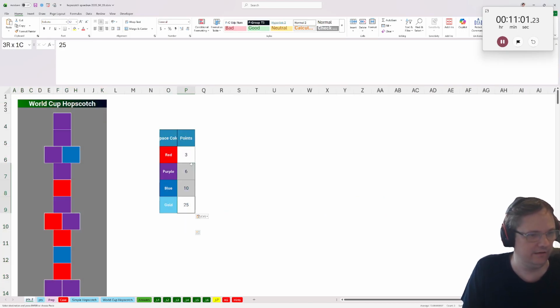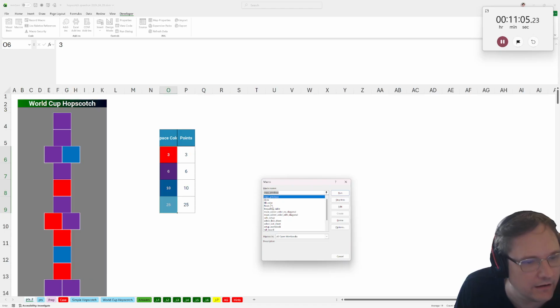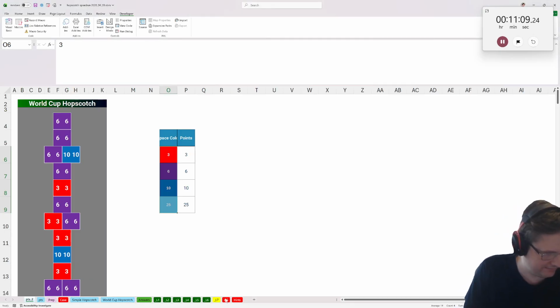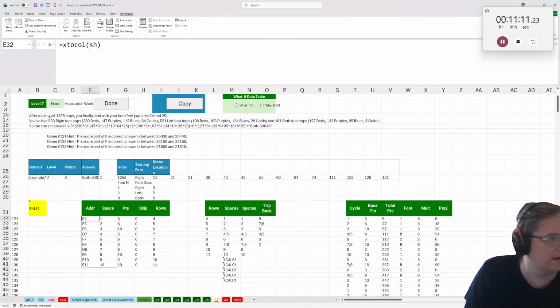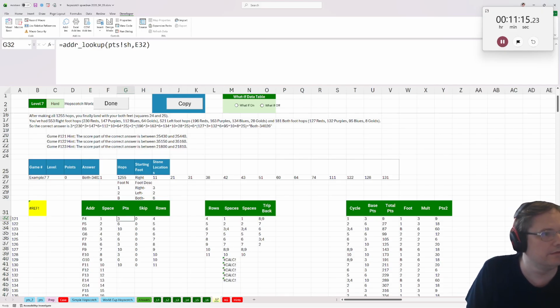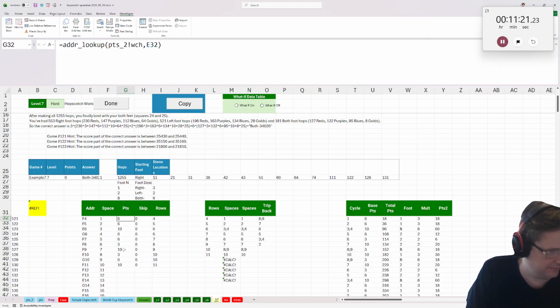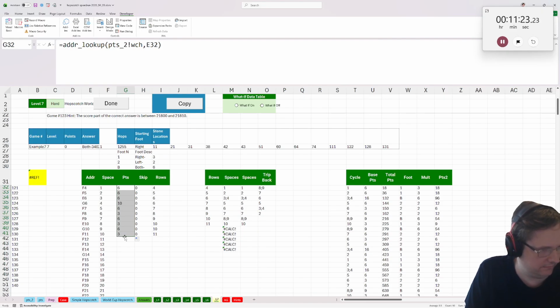So I just take these, right? If I paste values and use fill color, that will give me all the points in the right place. So now this is based on World Cup Hopscotch. The points is based on World Cup Hopscotch of points 2.